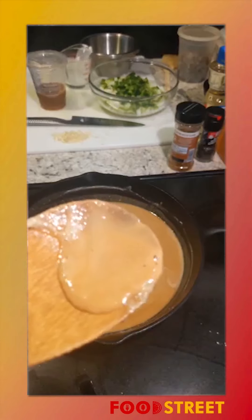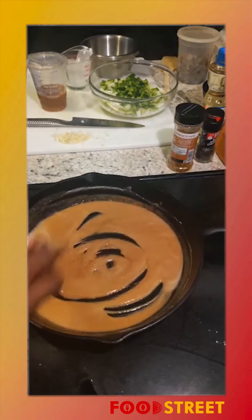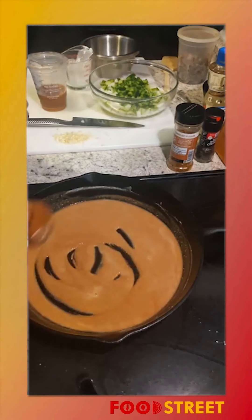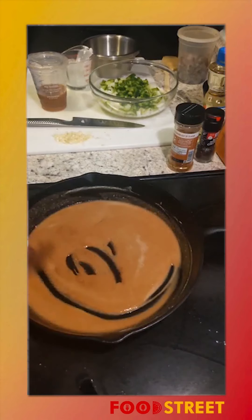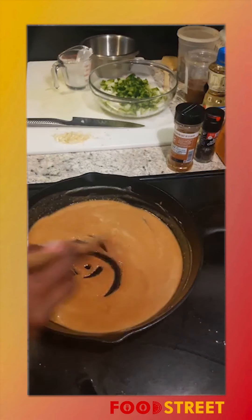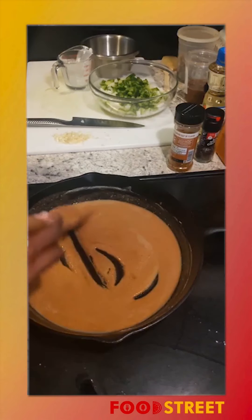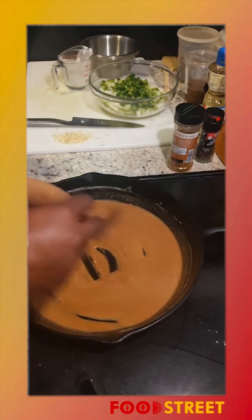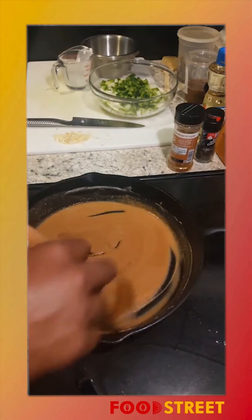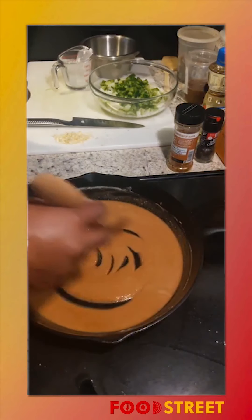Now you want to get a nice close-up of your roux. When it gets darker, you're going to enter a little bit of a danger zone — you're right on the crest between greatness or a very sad, very burnt experience. At this point, I would recommend putting all your focus on your roux; make sure it has your full attention. Vigorously stir your roux and you're going to keep it from burning. I want to say another two to three more minutes and then we're going to add our vegetables.